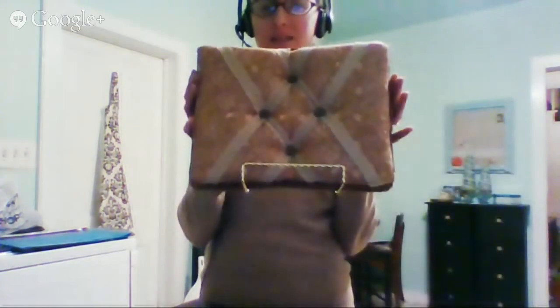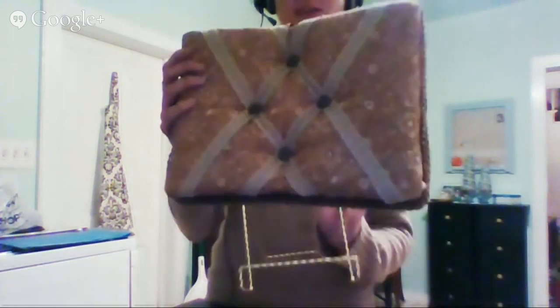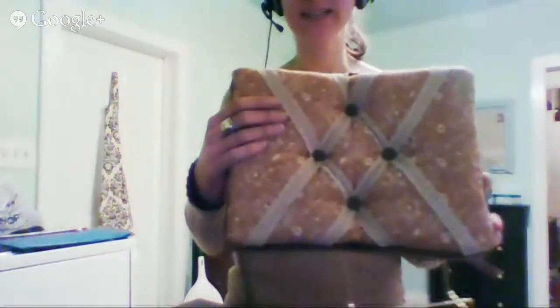Hi guys, I'm Rhonda, and today I'm going to show you how I made this cute French style memo board. It's tufted and upholstered. You can see it's nice and gushy, and I've got it on this cute little easel that I got from the dollar store that was perfect for it. And I'm going to show you how I did this today. Hopefully you can see me okay because it looks like my video quality might be a little off today. So hopefully you can see this well enough to see what I'm doing.